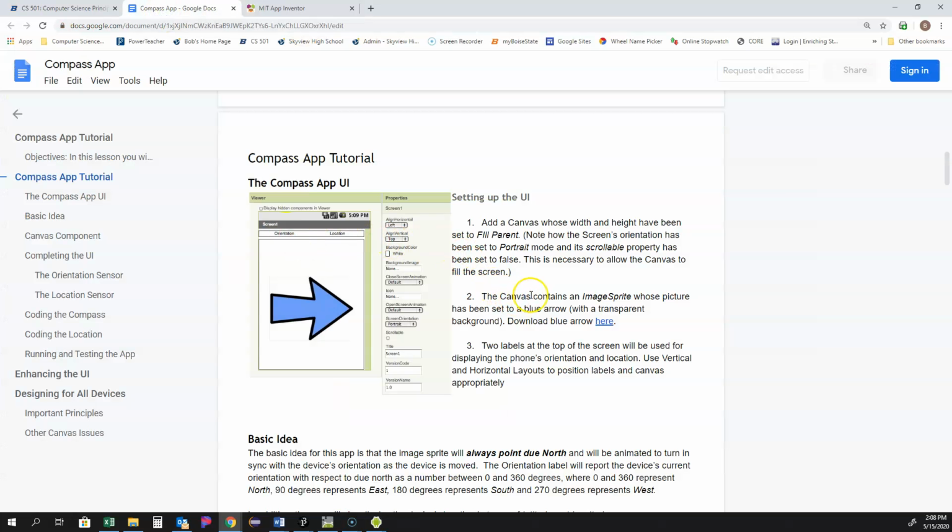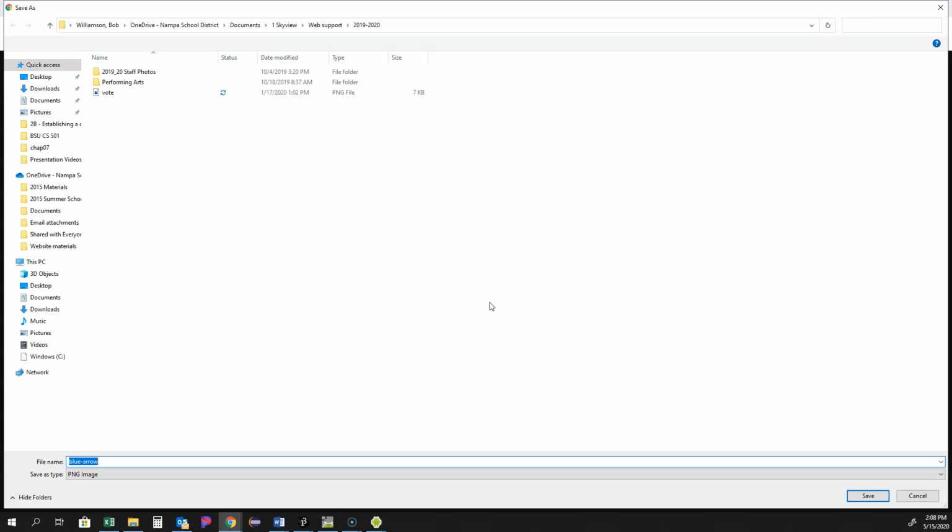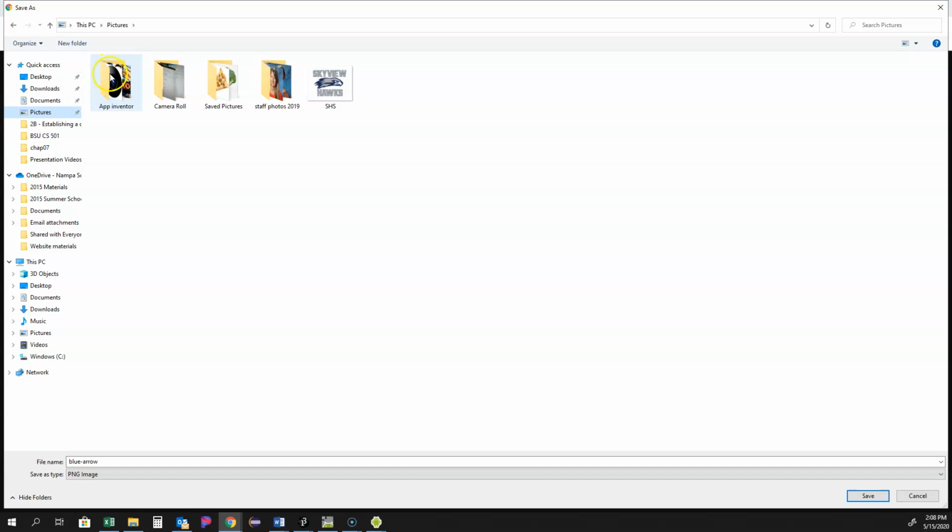We want to put an image sprite on there whose picture has been set to the blue arrow, so we need to download that right here. Oh, I already have a blue arrow saved right there, so I'm in good shape.